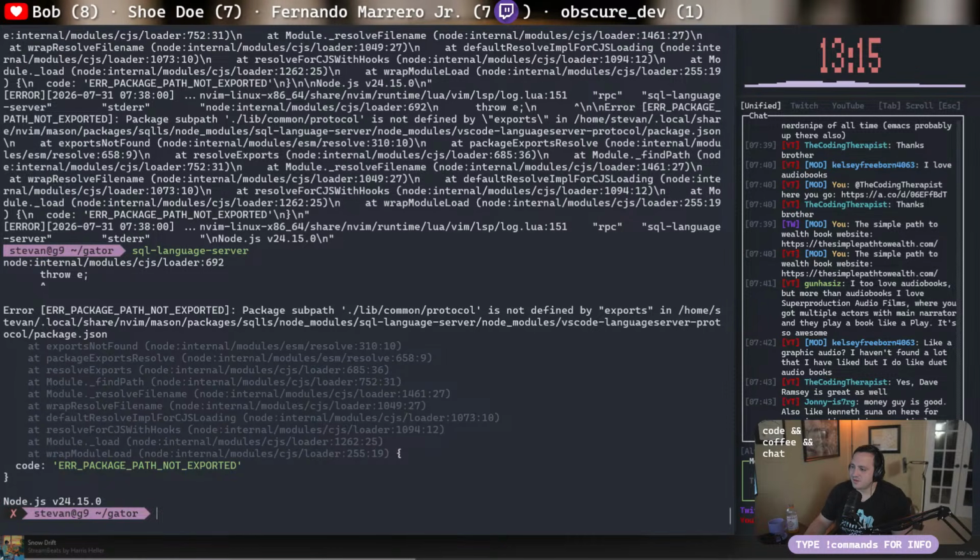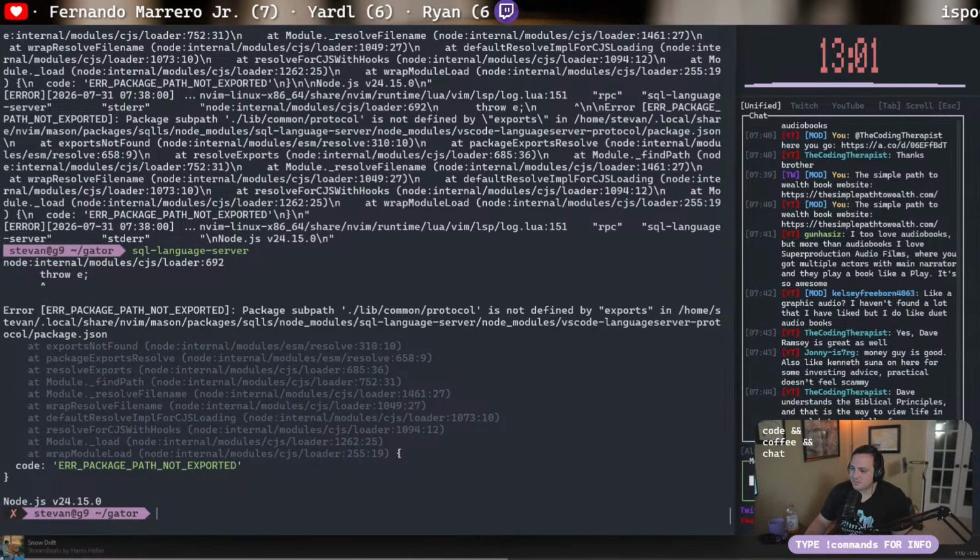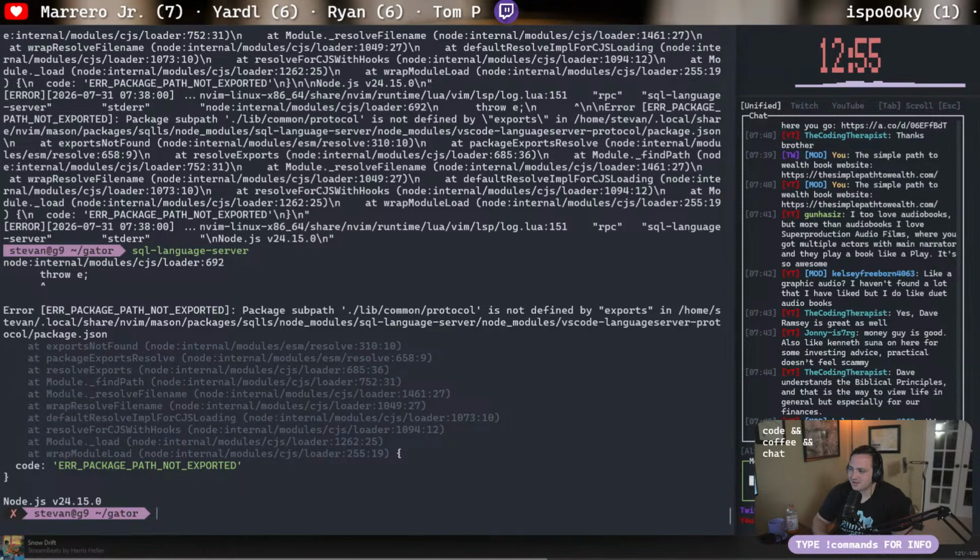Package subpath lib common protocol is not defined by exports. So I think this is a common JS versus ESM module or ES module conflict. Kelsey I think says you missed a line. What? Hold on.